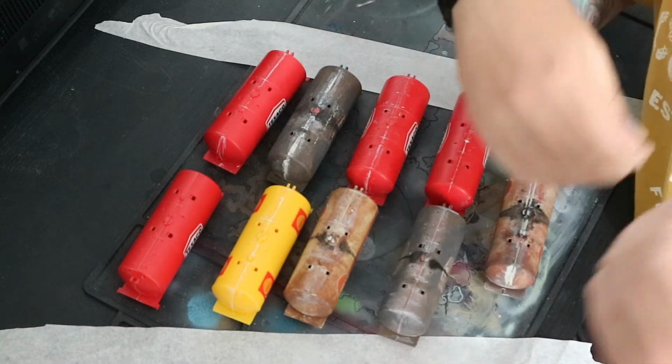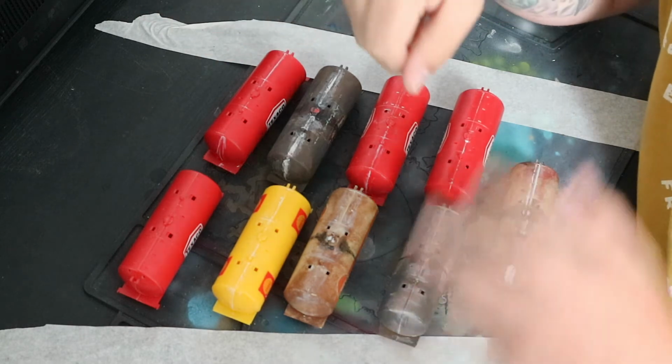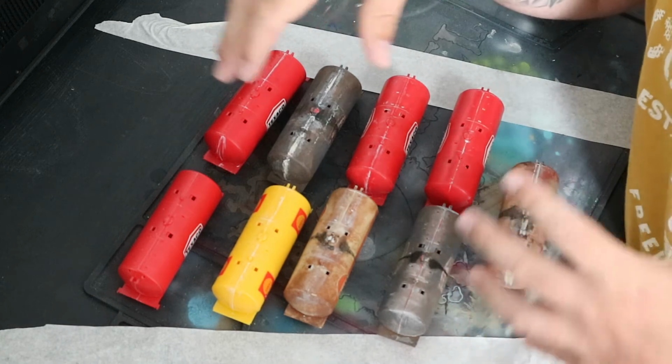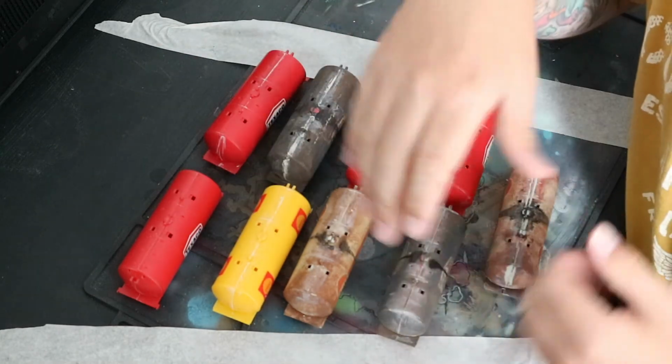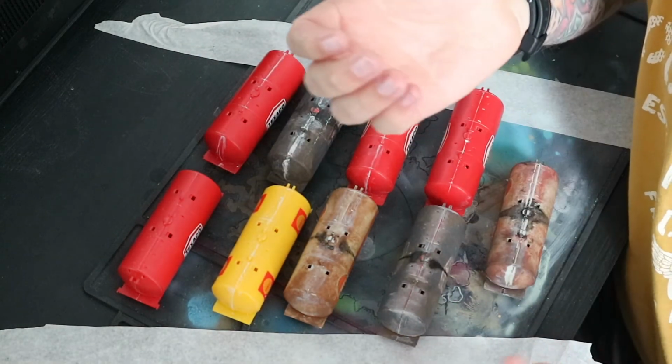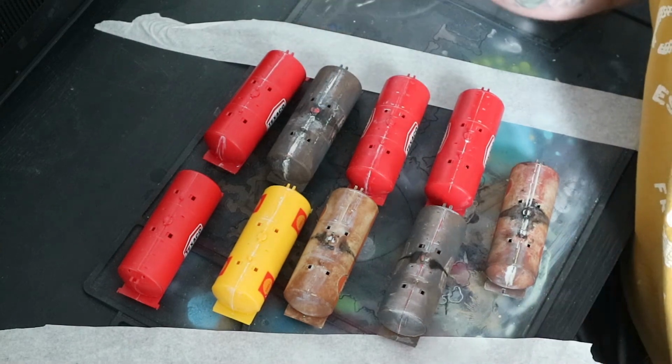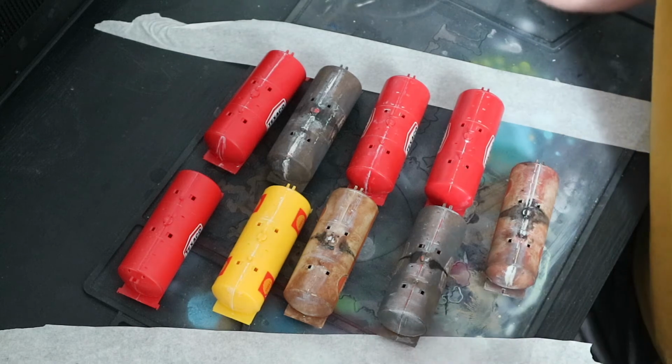But yeah, if you're using some of the old lead models or anything like that, I used it on my old Hobbit army for playing Middle Earth, and if you give it a little bit of a warm coat, warm up the models a very tiny bit, it means that the spray paint adheres to it a lot better. So a little trick for you.